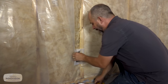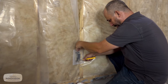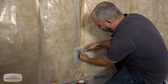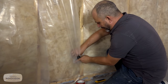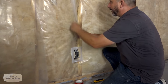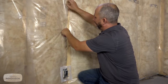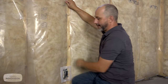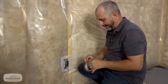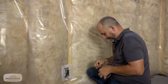Okay, there. Now, this plastic here as well needs to be cut to fit around the box so that it can be stretched nice and straight and then taped on properly. Now, this is the vapor barrier that goes for the plug. There we go. All right. Now, in a lot of cases, this is going to be cut where it's convenient for the electrician, which is not on a stud. It is a real pain in the butt. So, I just wish electricians would cut down the middle of the board so I can tape it up again.